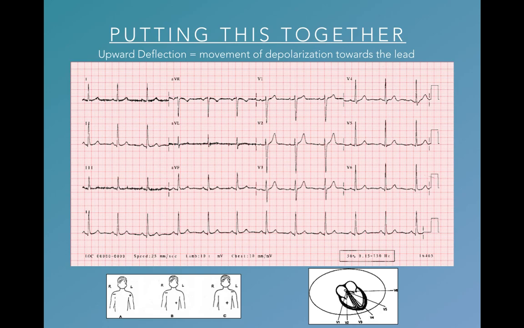And you can just memorize what an inverted T wave looks like. But then if you look at AVR, you might freak out and say, oh my God, this patient has inverted T waves. But that's physiologic, right? Because AVR is kind of looking away from where the depolarization is going. So make sure this makes sense, because you don't really want to start learning pathology and disease until you understand what a normal EKG looks like.